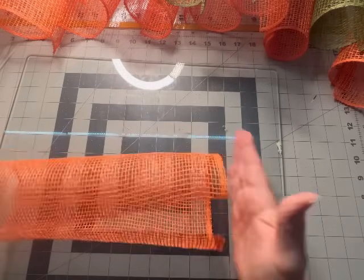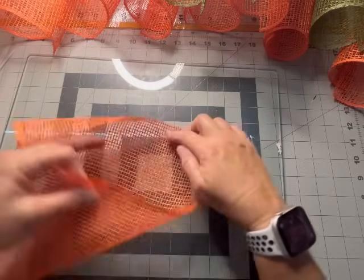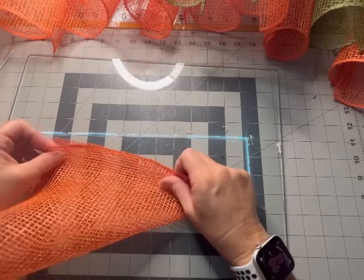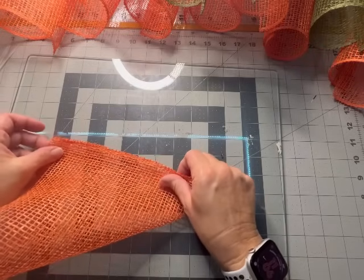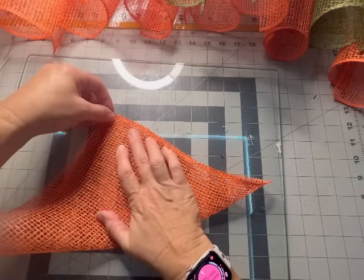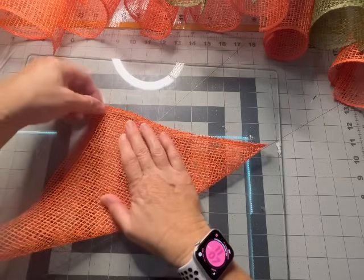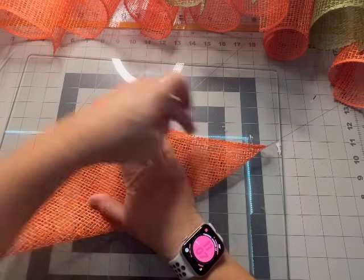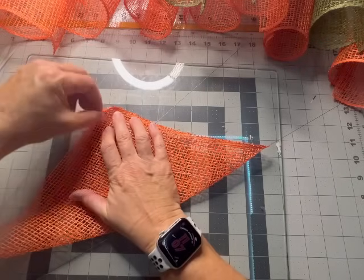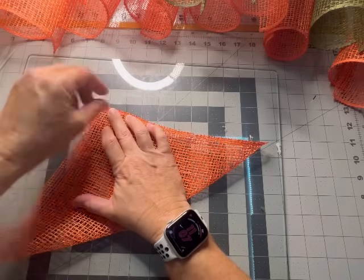So we have it curl side up, finished edges on the left and right. And we're gonna take the bottom corner, whether it's your right corner or your left corner, and bring this finished edge here up over this unfinished edge. So if you have to go over a little bit, it might come over this corner edge here, which is fine. You want to have it so all you see is this beautiful finished edge right there. See that finished edge right there? And see how this is unfinished and it's coming over the finished edge? Well, you're gonna use that finished edge as your guide. See that finished edge underneath there? You're gonna use that as your marker.